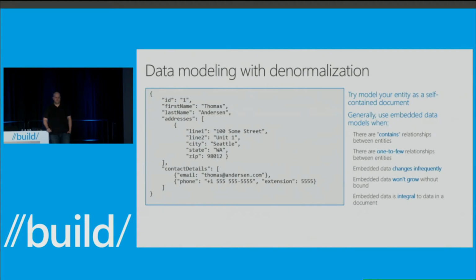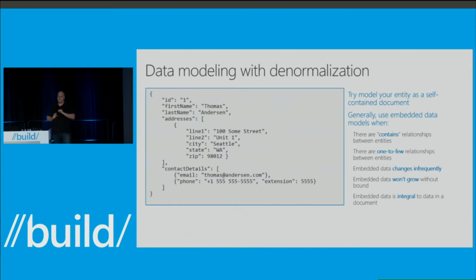Okay, so data modeling with denormalization. The biggest challenge for people coming from a relational world into a document world is, how do I model my data? Because it's very different from how I model my data in a relational world. Let's say I have an application that's dealing with motor vehicles. In a relational database, what I would probably do is take that motor vehicle and break it down into its 1,000 individual parts. And then I'd probably store those individual parts all over the place. And when I wanted to work with a vehicle, I would write a query that would join all of the tables together and reassemble my vehicle.